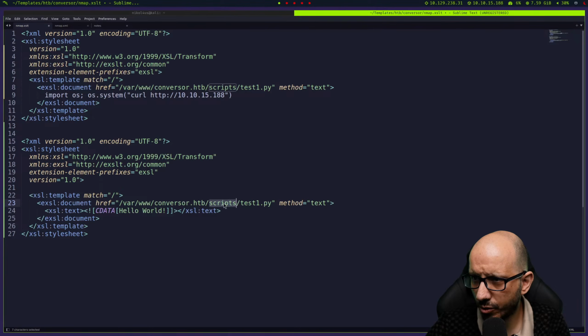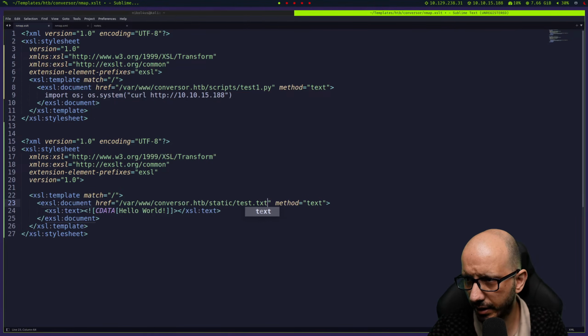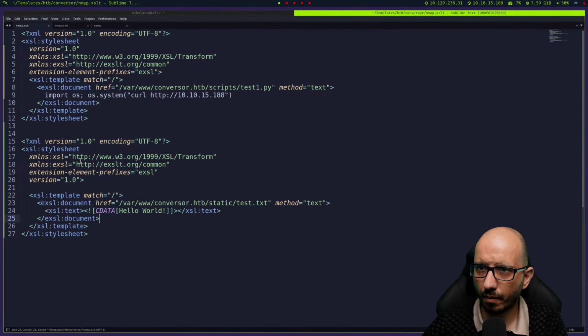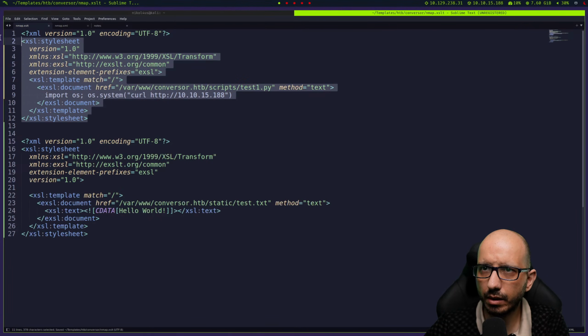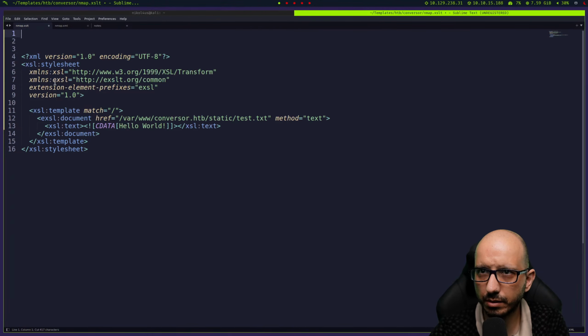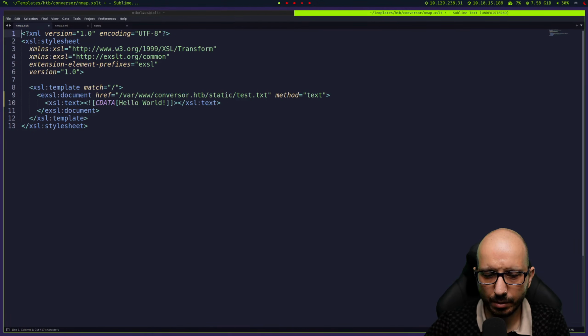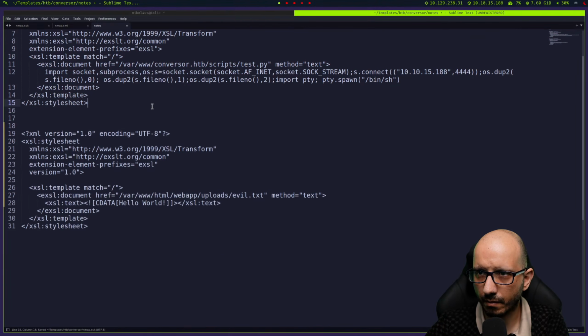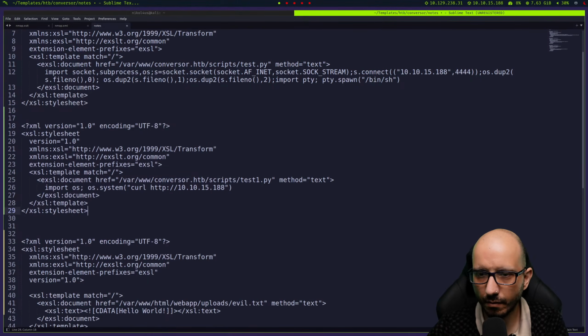And just to make sure that this gives us the same result, we will upload it to the static folder. We know for sure that it's readable and writable, and I will just cut this out. Of course, I'm gonna keep it in my notes.